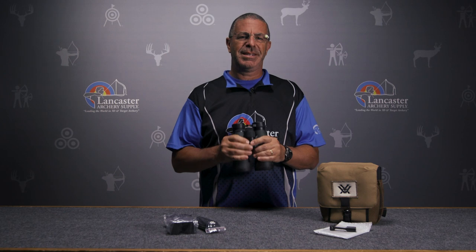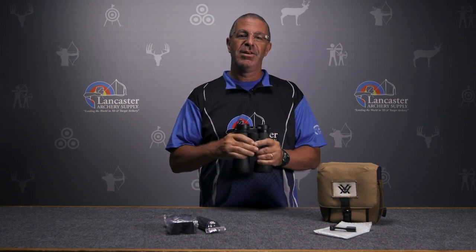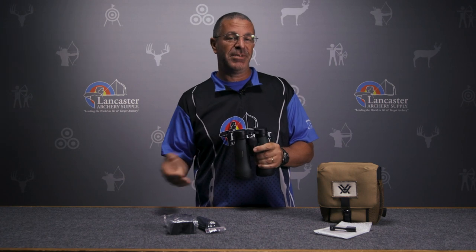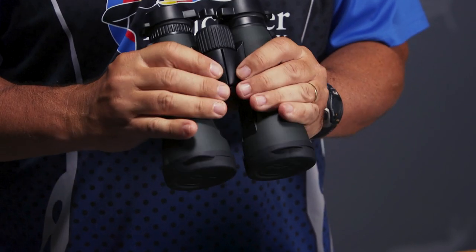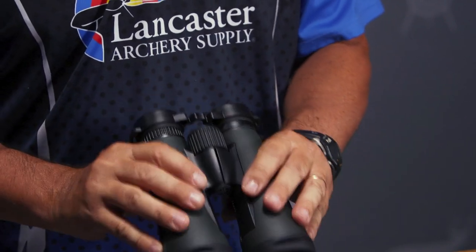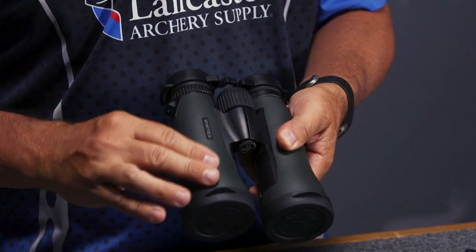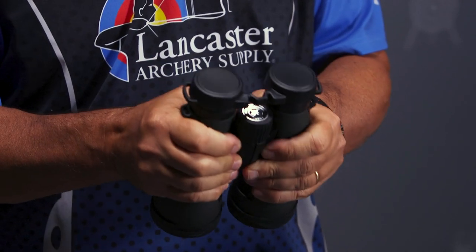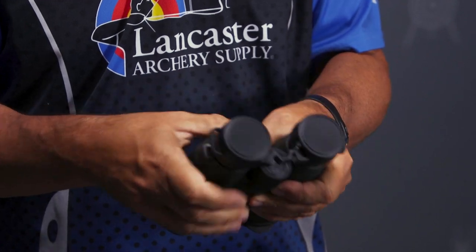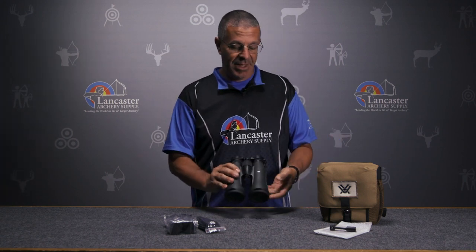First thing you notice about these is that they're compact and light for a set of 15 by 56. Usually those are big, heavy binoculars, but these are not. These are nice and comfortable. They don't weigh much, and they've got a nice armor coating here. It's kind of rubbery, feels good in your hands. They're not going to slip out of your hands. Also, it does offer some protection. If you were to drop these, they're not going to scratch or chip.